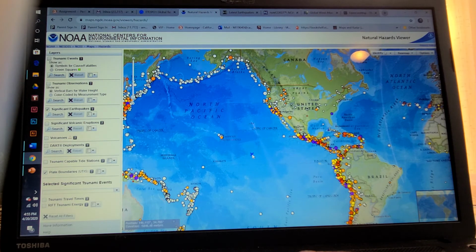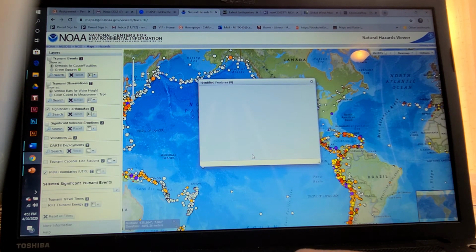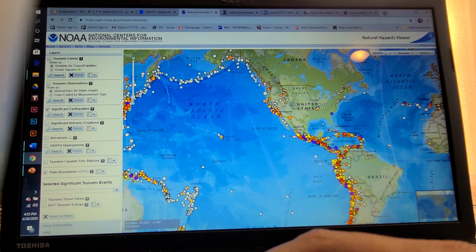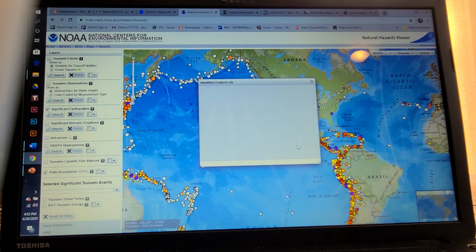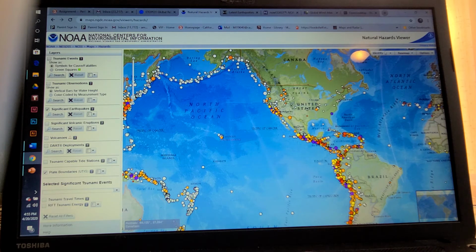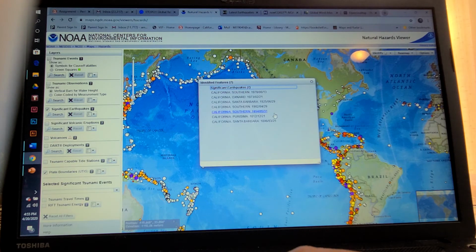And so for students, it can be used to help students place earthquakes and plate boundaries to generate a map and to give them scientific data to be able to do mathematical analysis, to be able to see up close. And they can zoom in. By clicking, so if I want to go up here and I can click on that, I can tell which significant earthquakes, when they were.